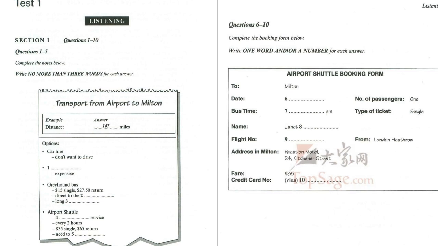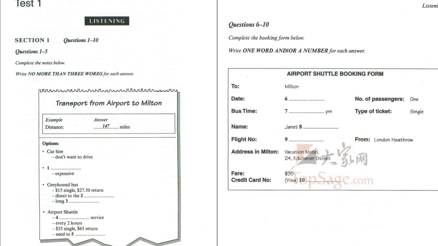Right. And you said your expected time of arrival was 11:30? So if I book your shuttle for after 12, let's say 12:30, that should give you plenty of time to collect your baggage, maybe grab a coffee. Yeah, that sounds fine. As long as we land on time. Well, we'll take your flight details, so you don't need to worry too much about that. Now, what about the fare? What sort of ticket do you want? One way or? Yeah, that'll be fine, provided I can book the return trip once I'm there. No problem. Just allow a couple of days in advance to make sure you get a seat.